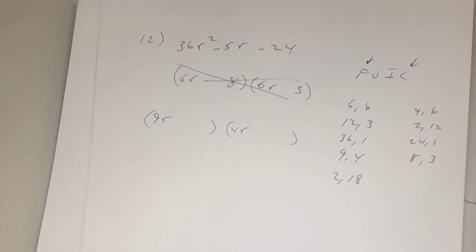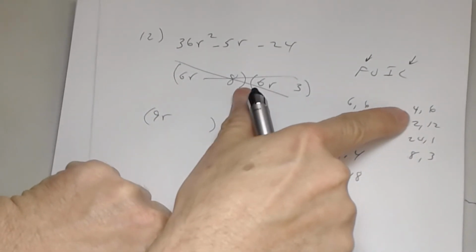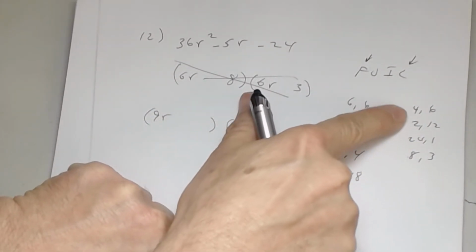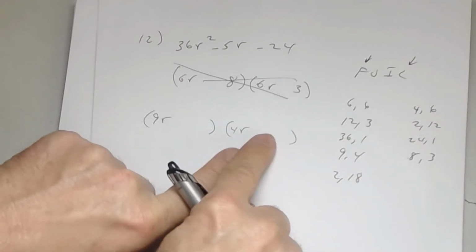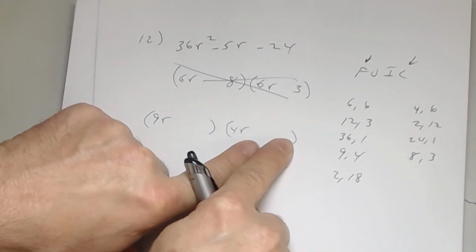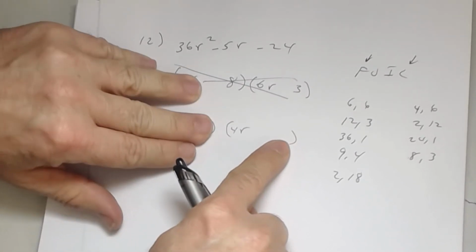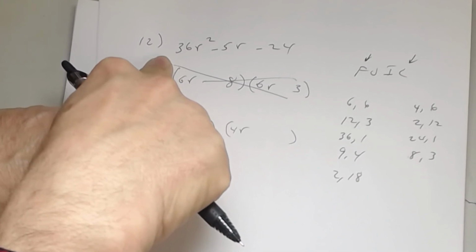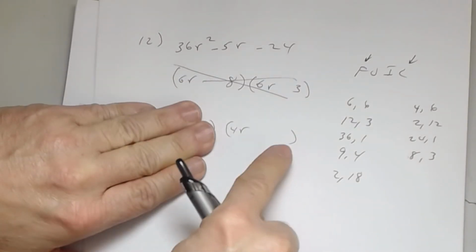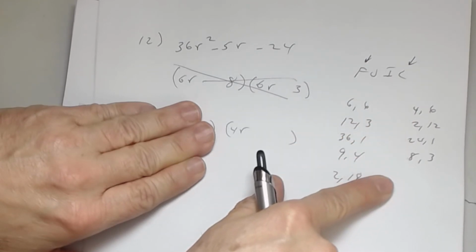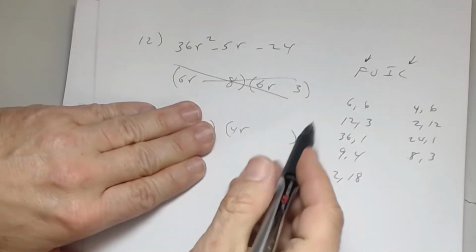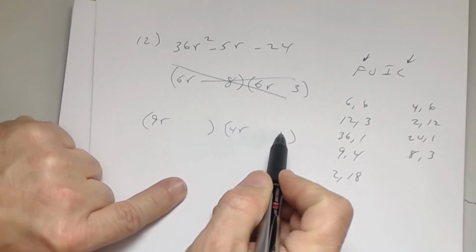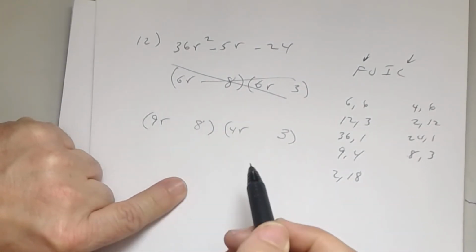Now, keep in mind, listen carefully. I'm using 9 and 4, right? All of these pairs have one number that's even. So I know I cannot put the even one here. Because if I did, then I can take out a 2 from the original, and I can't. So of all these pairs, I am going to try 8 and 3. Which one has to go here? 3. And what has to go here? 8.